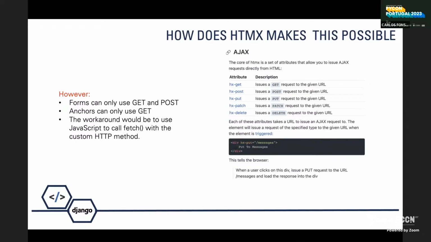We have a view assigned to it, in this case, that single view. That single view will dispatch, in this case, the code of the deletion. So the deletion of the object, and it will return an empty string, for example, and it will remove a row of the table.